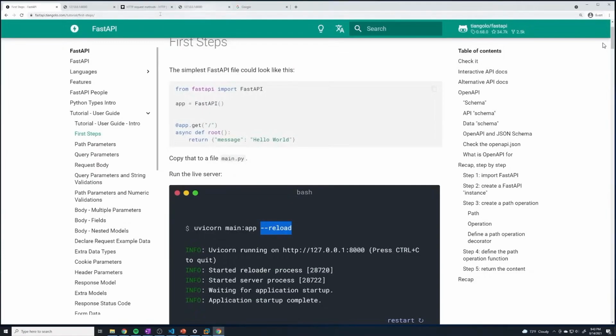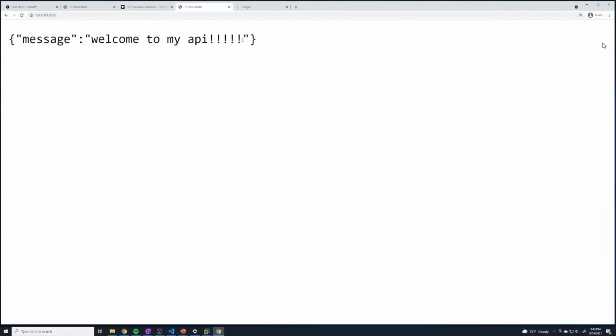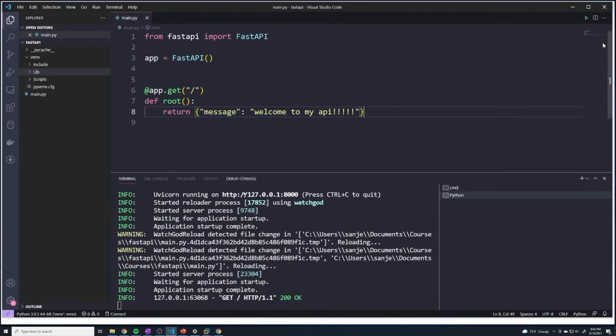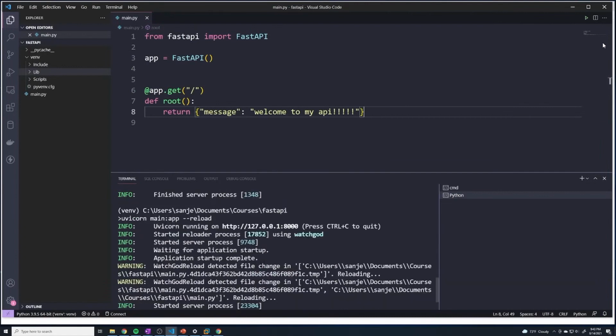And so now if I go back to my website or my API, hit refresh, you can see that the exclamation points are there. So moving forward in a development environment, only when we're in a development environment, we're going to pass in the --reload flag. When we go to production, we don't need that. We're not going to be setting it up because we're not going to be changing our code in a production environment. And so I think that's a good stopping point here. In the next video, we'll just quickly review exactly what a path operation is so that we can reinforce what we learned in this lecture.